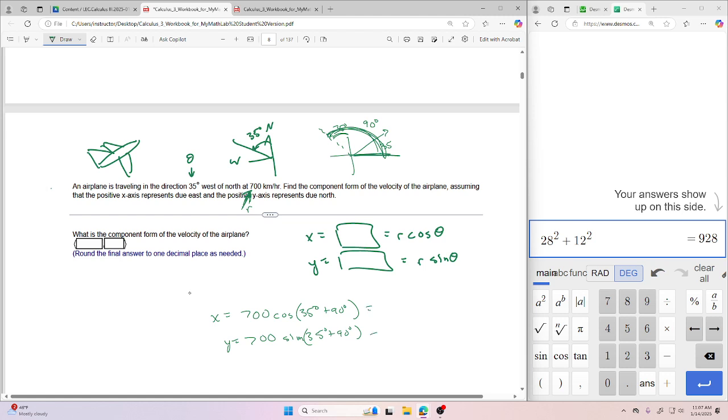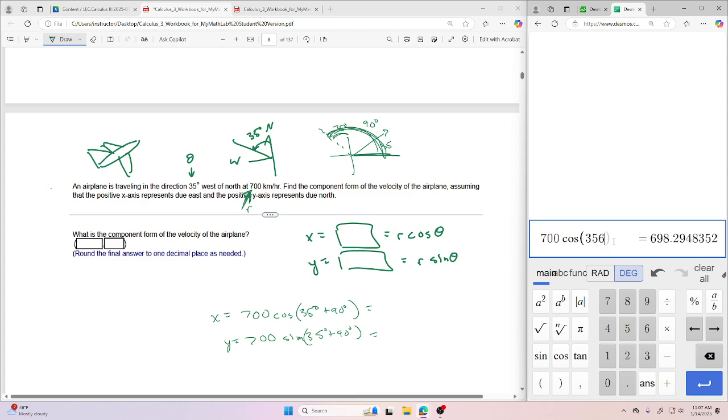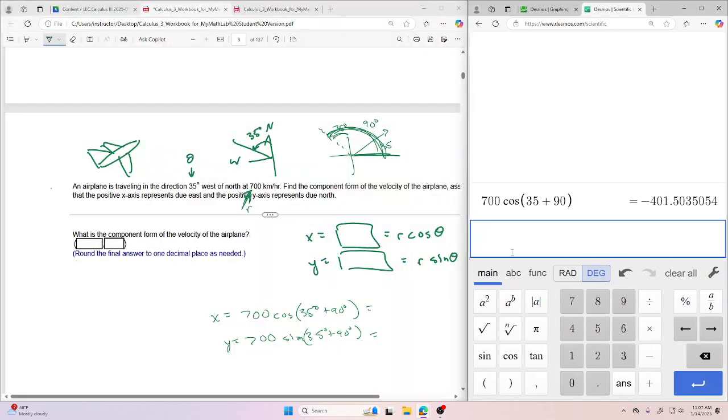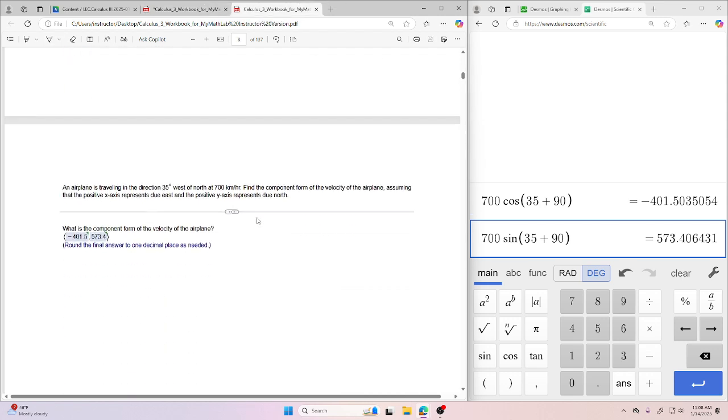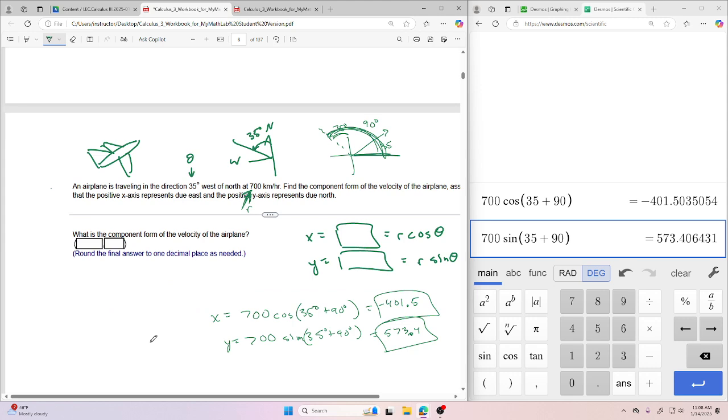So yeah, this is definitely going to be calculator. I know you've heard this. Make sure that Desmos is in degree mode for this. And later we're going to use radians, of course. So watch out for that kind of thing. Let me get a little bit more room here. And it says decimals for the answer, so it's happy with just what you got there. So no big deal. And yes, I did get a negative x, and I got a positive y. So yeah, we're good to go. I'm happy with those. I'm going to real quick verify, just flash it up here on the screen, and yeah, we're good. We got it.